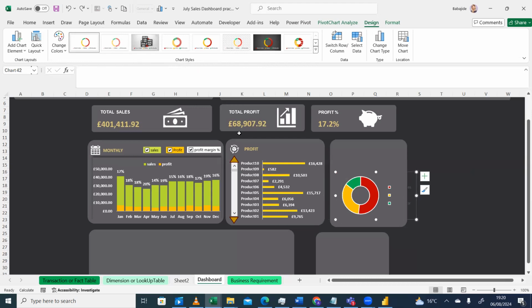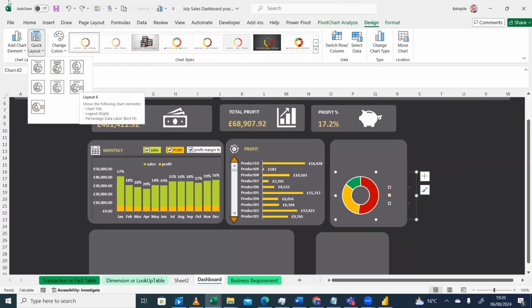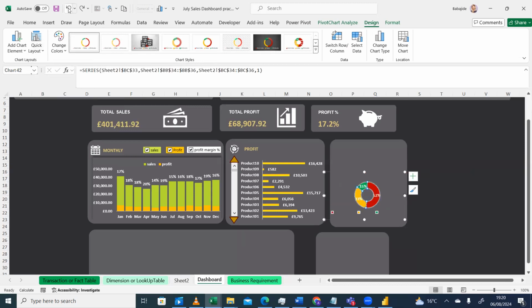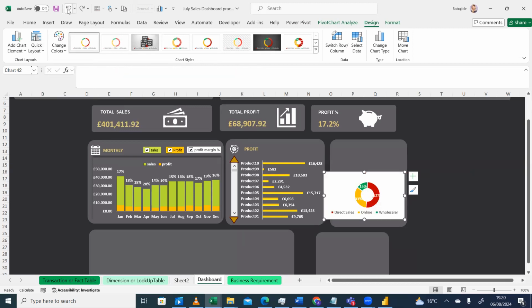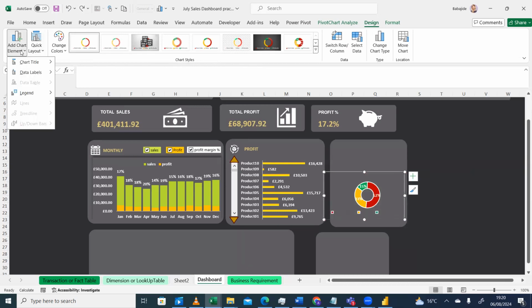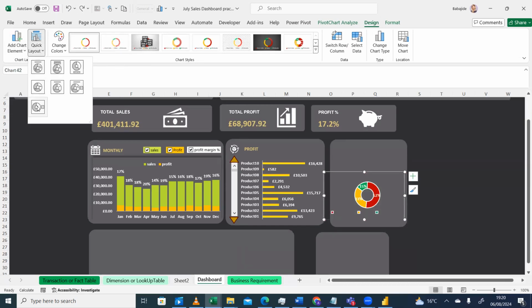I didn't just do that. I don't like the white stuff in between. Not here. I don't like the one that has this white stuff in between.